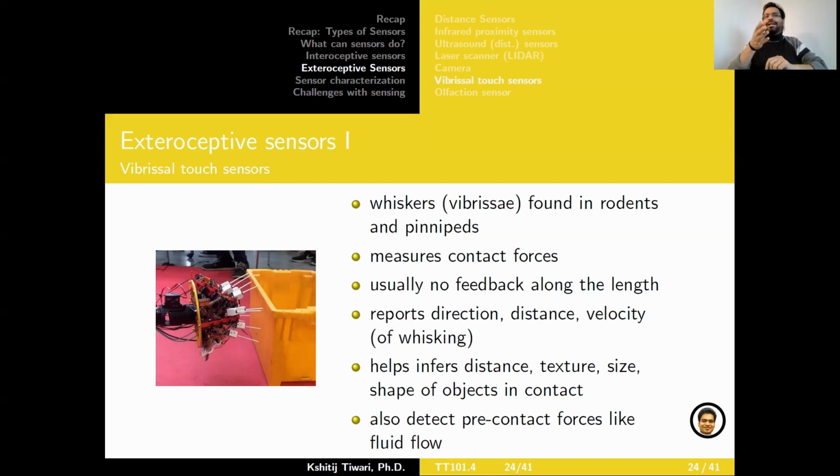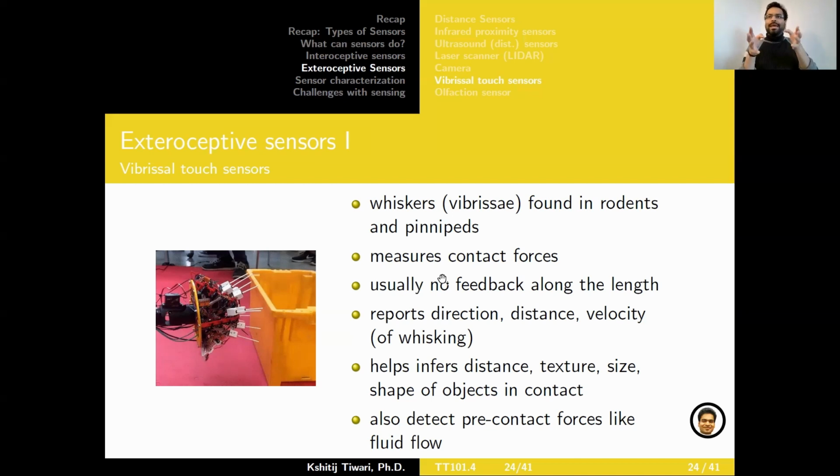But these kinds of vibrissal touch sensors are a very niche field at this time, but they're an up and coming sensing modality that allows your robot to move around using the sense of touch. And this is my current research work as well. So the figure that you're seeing here is an early prototype that I developed for a rat-inspired whisker sensor. Of course, the form factor of this was too big, and now we're working on reducing the form factor and making it more compact. And it helps you measure the contact forces.